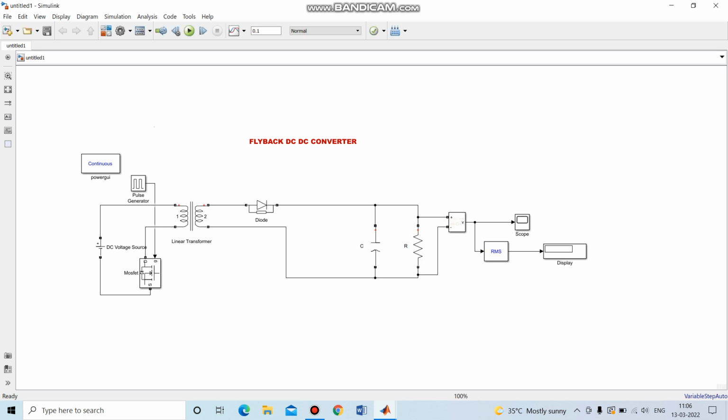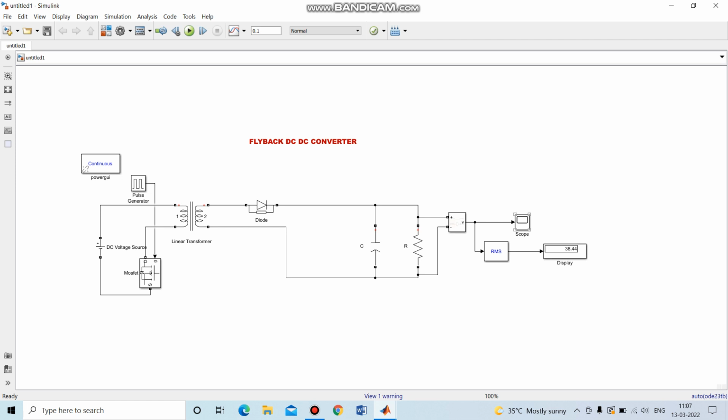So once you save, you want to run the simulation. So by clicking the run button, your simulation is running. So once after compiling the simulation, you can see, this is your DC to DC buck boost converter. So here we are giving 24 volt, but in the output voltage, by using the voltage measurement, we can see approximately near 38.44, that is approximately 40 volt here.